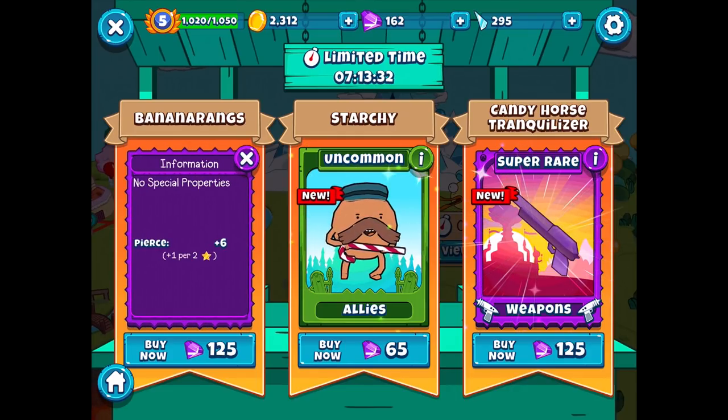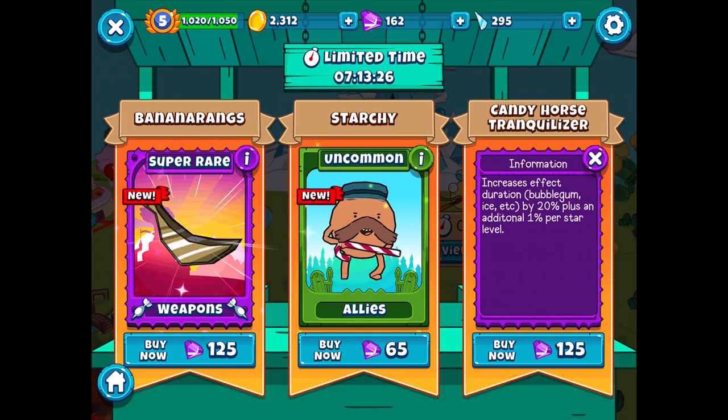What is this, for Mario and Rabbids? No special properties, Pierce plus 6, and then plus 2 per star. That sounds really good. And then we have a blaster over here, increases effect of bubblegum, ice, etc. by 20% plus an additional 1% per star level. I think this sounds really nice.